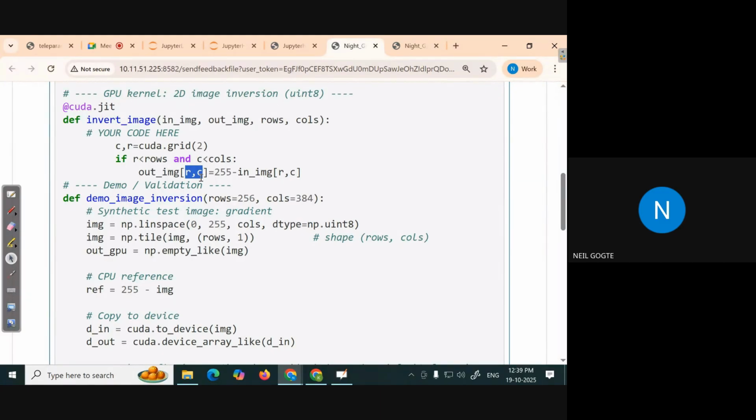No, he's comparing R and the rows only, no? See, the first value returned from grid. This is inverted now. Where is it inverted? Inverted is captured here. No, inverted is not that inverted here.